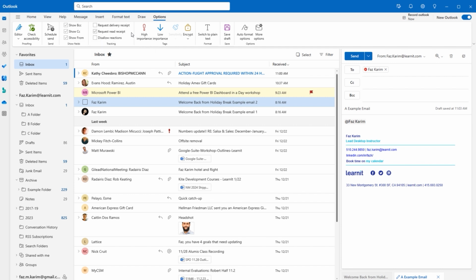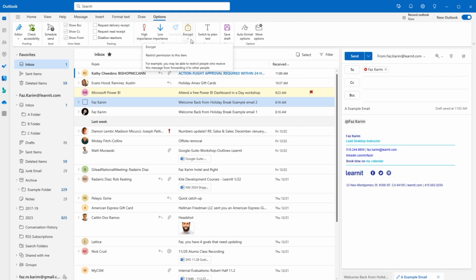I can request a read receipt as well, but a user can also acknowledge to not send one, even though you've enabled this setting. I can also disable reactions if I need to. So if you're wondering why you can't react on a certain message, it might be because the user has disabled that setting.